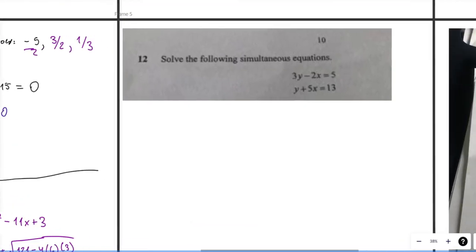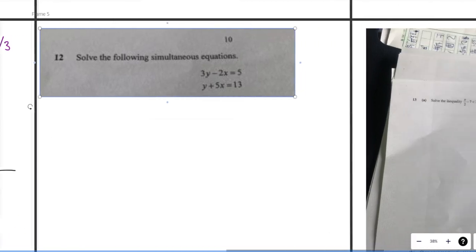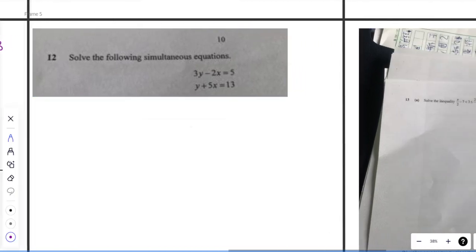All right, someone submitted this one about simultaneous equations. So let's go through that. So next one. We have 3y minus 2x equals 5. The way it's set up, I'm immediately looking for some way to cancel some of the stuff out. One thing I see is if I multiply this bottom equation by -3, I could get my y terms to cancel out.